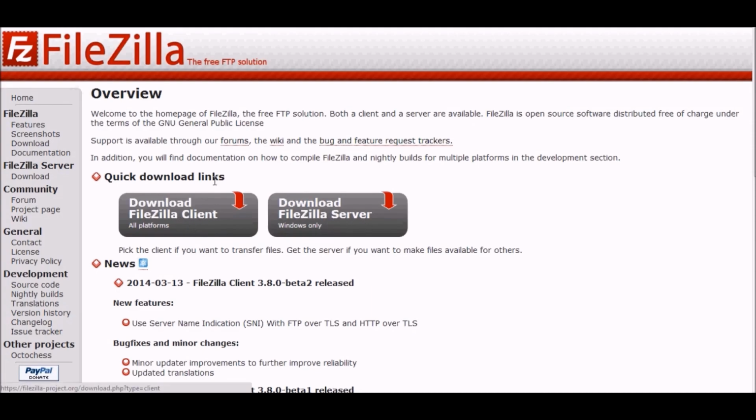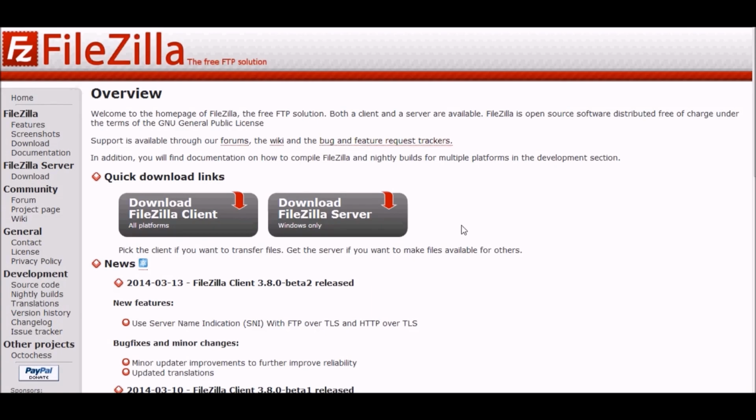So that's the client, and what this FTP client does is allows you to upload multiple files to your server, and at a faster rate, because when you upload files to cPanel sometimes there are limitations on the file size. So this just gets around that problem, and allows you to install pretty quickly.